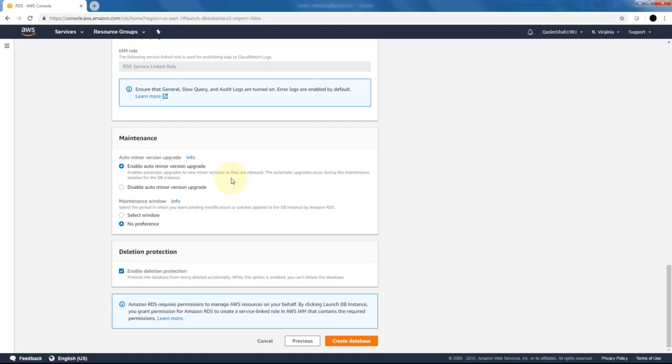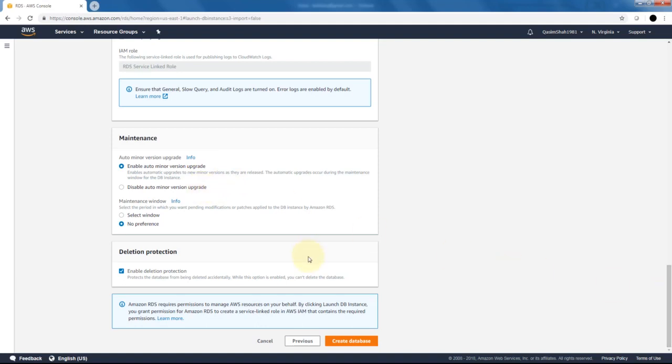Again, like I mentioned, it is a fully managed service, so you can also allow AWS to automatically upgrade minor versions of the database instances when they come out, so any security patches can automatically be applied to the database instance. Always recommended to make sure this is enabled, but if the organization has specific rules in terms of applying new patches, then you would want to disable it and then manually apply those patches or those upgrades.